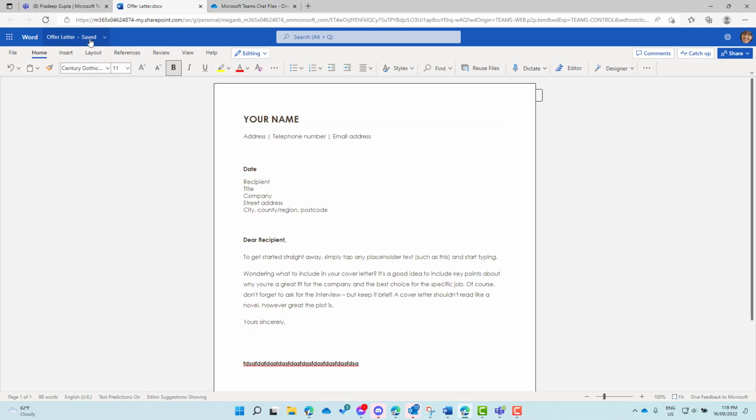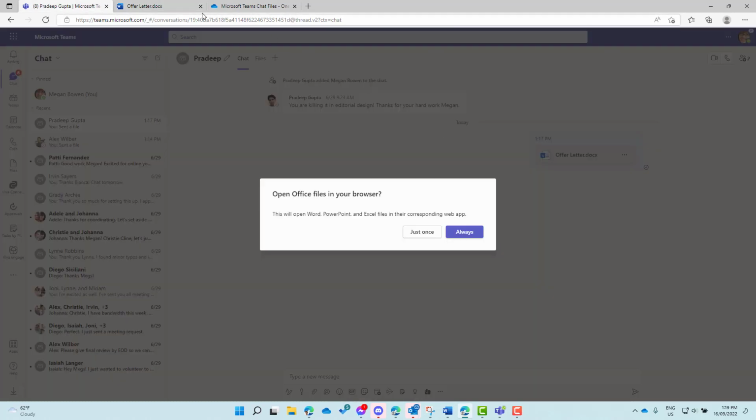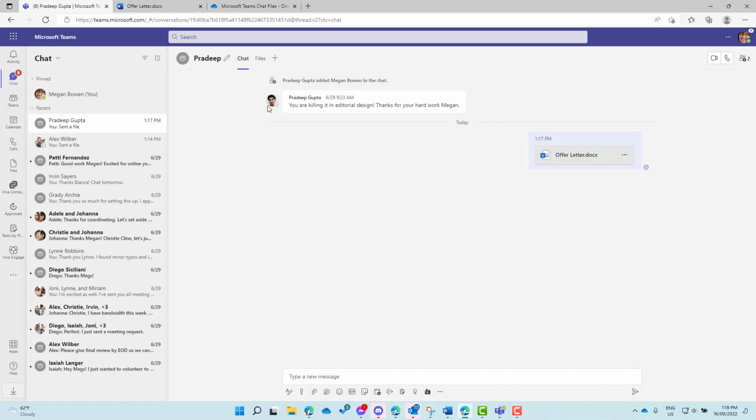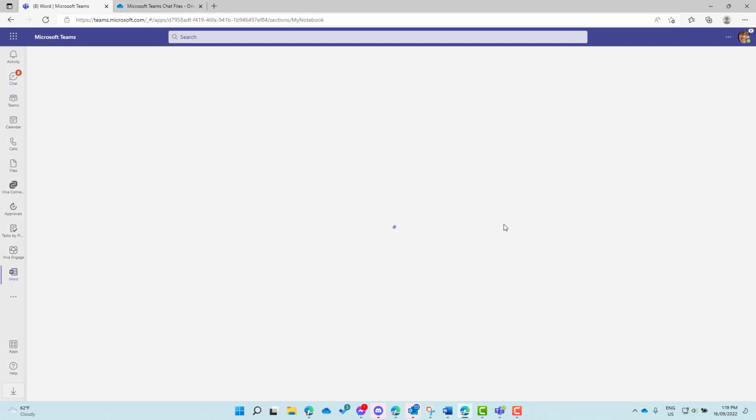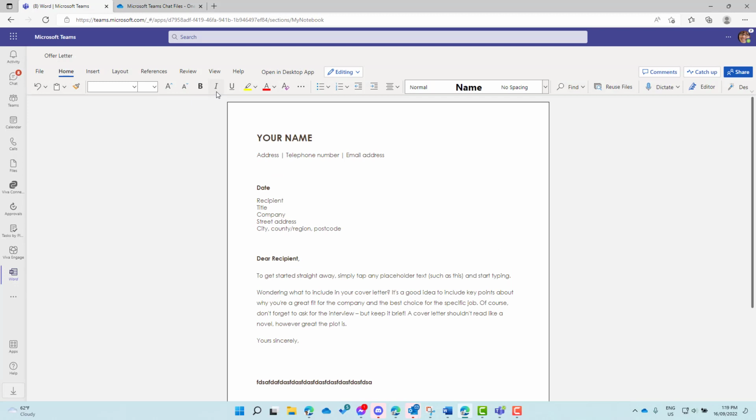It's saving. All right. Now we can also look at this drop down, and we can see that the location here is in my OneDrive, and it's in the Teams chat folder. So I'll jump back in here. I'm going to close this file down. Now, when I open this file, we should see that those changes are reflected because we're accessing the same file. Let's just make sure that opens, and we're now opened up in Teams. You can see that I've got this text down here. All right, let's close this off.